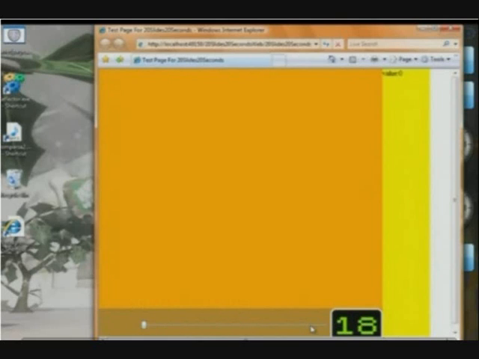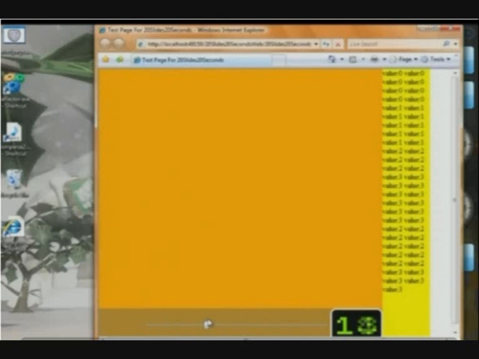Okay, I can't even remember what this is. Oh no, it's talking to HTML. So the Silverlight slider is actually changing an element of the HTML. We've just got a div and it's squirting out a load of values in there. So Silverlight and HTML, great story. 3, 2, 1.